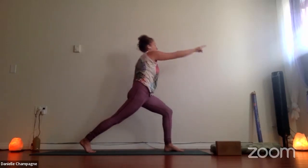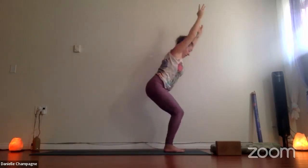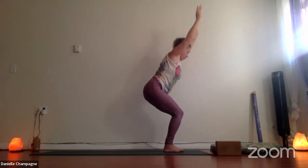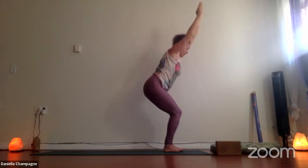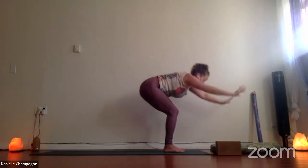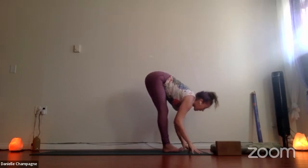Inhale, sweep both hands up and step forward. Chair, 10 pulses. 1, 2, 3, 4, 5, 6, 7, 8, 9, 10. Fold. Fingertips come down toward the mat. Inhale, flat back.